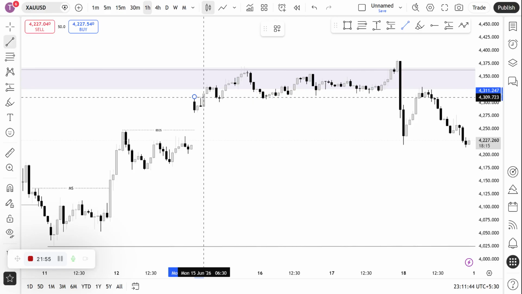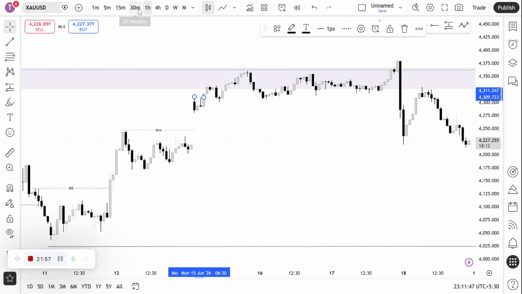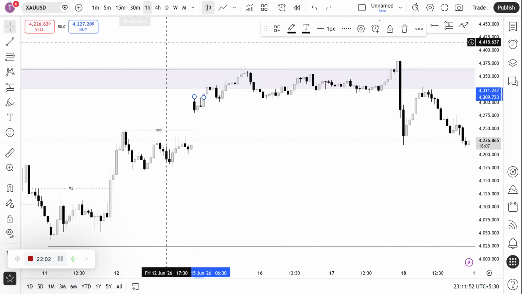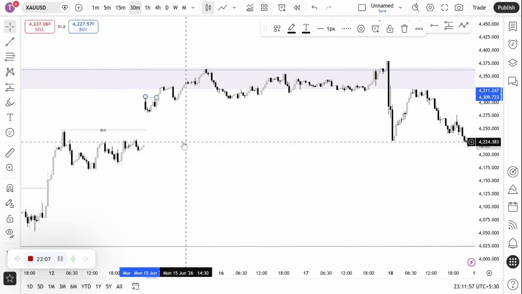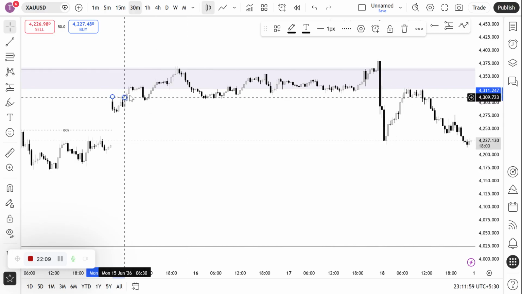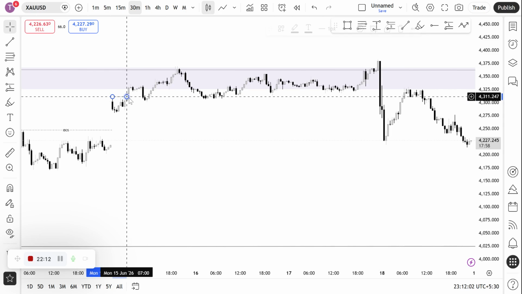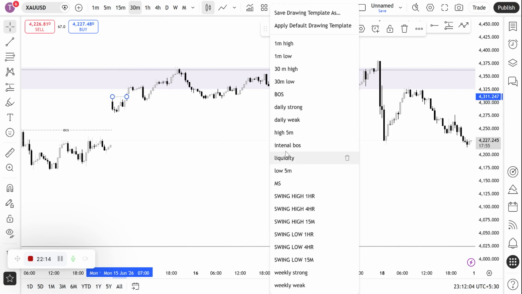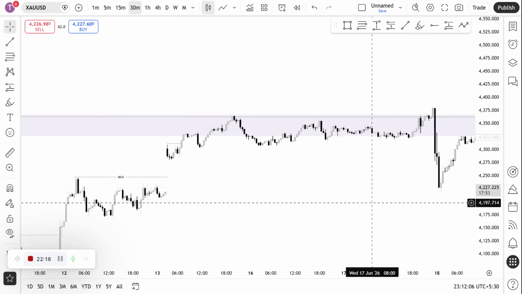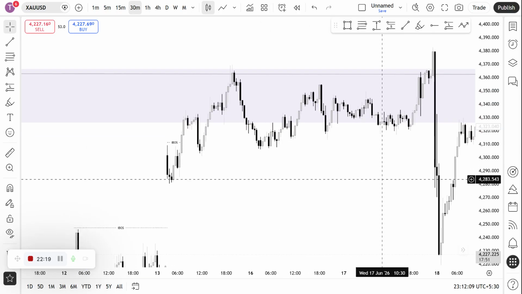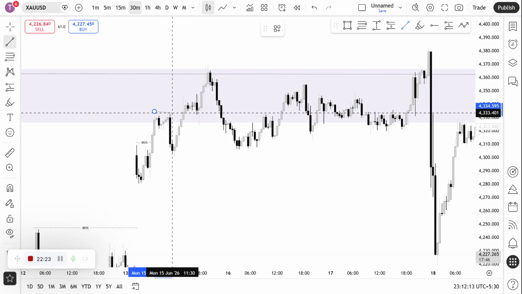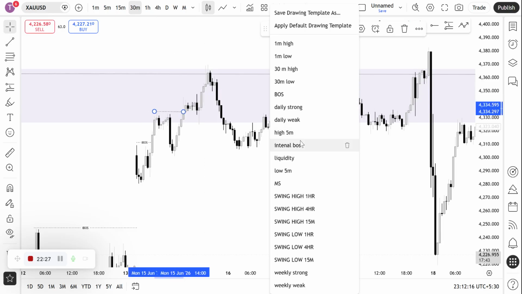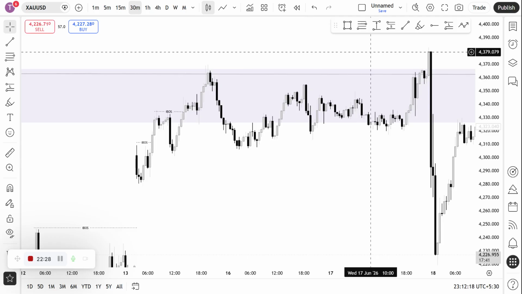For it to be clear, let me go on my mid time frame. So M15 and M30, this is my mid time frame. Let me go on my M30. On my M30, I can see that this is a breakout structure. Let me do this internal breakout structure. I'm just continuing marking my breakout structures. This is a breakout structure. Okay, breakout structure. And then what happened?